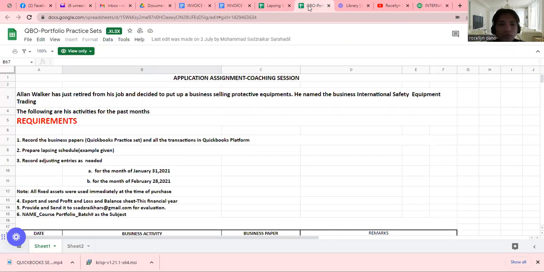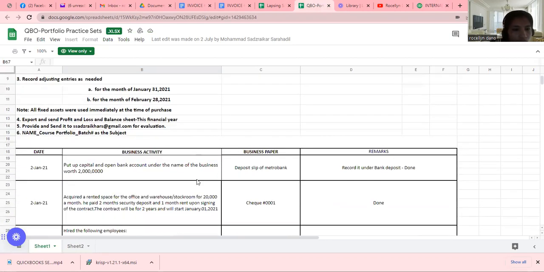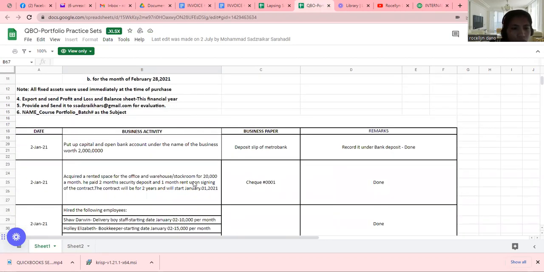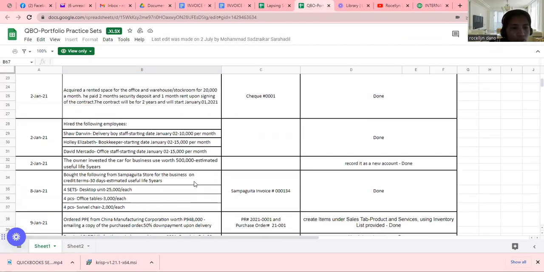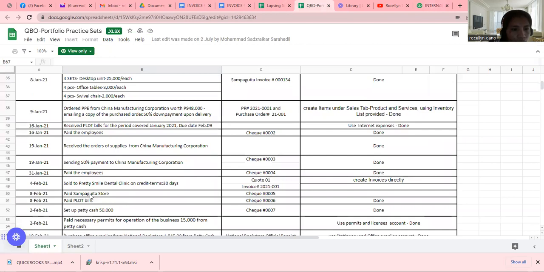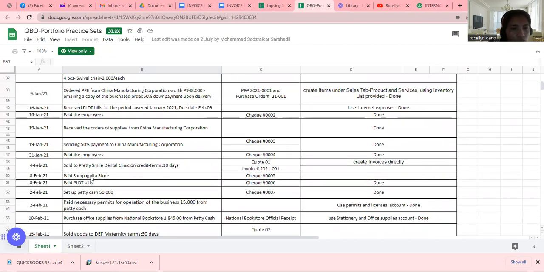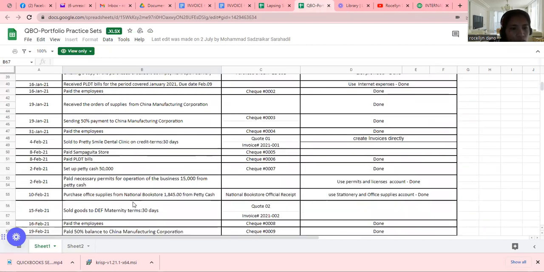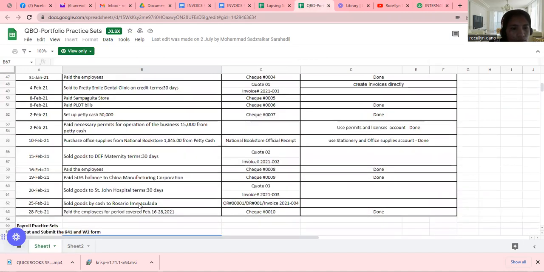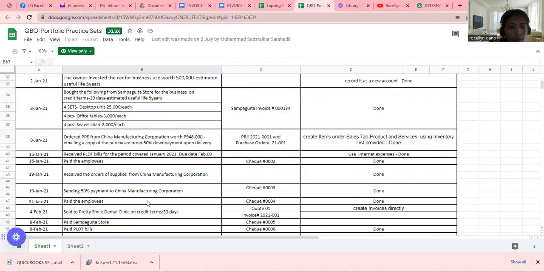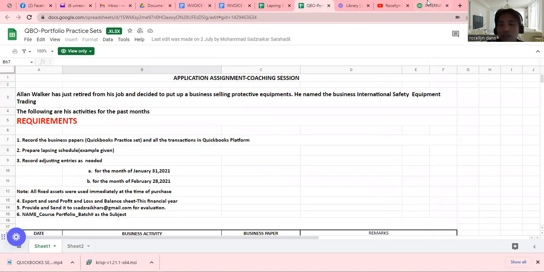Why is there no rental expense for the second month? There should be a rental expense for February. I think they forgot that.